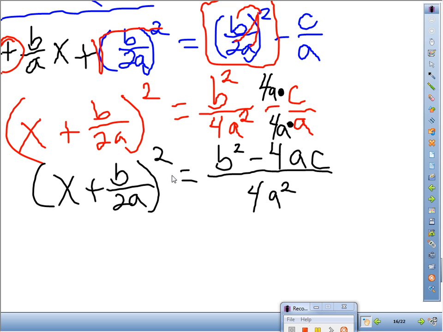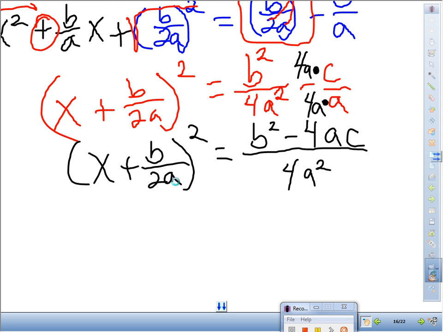And here, once again, we haven't done the last step, which is square root, two equations, and solve. I wanted to first simplify these fractions. Yes, question. Okay, here we go. So, you see how we added these two fractions, right? That's why we multiply top and bottom by 4a.